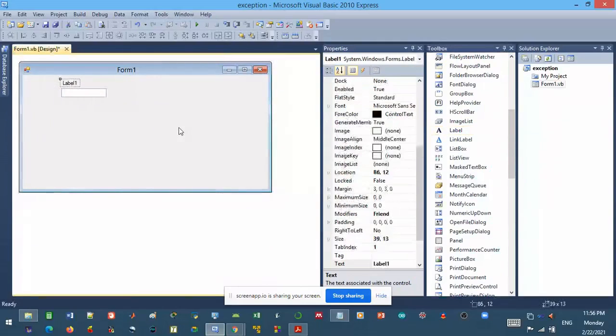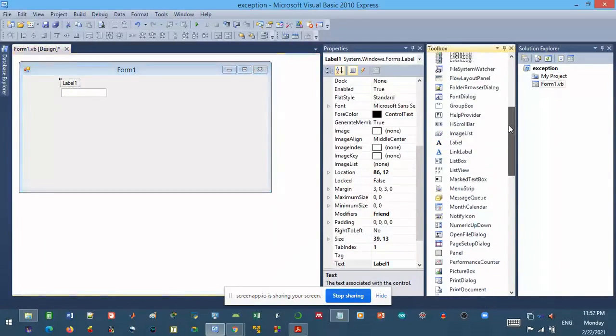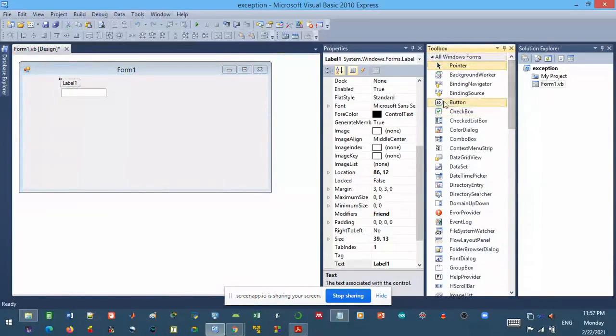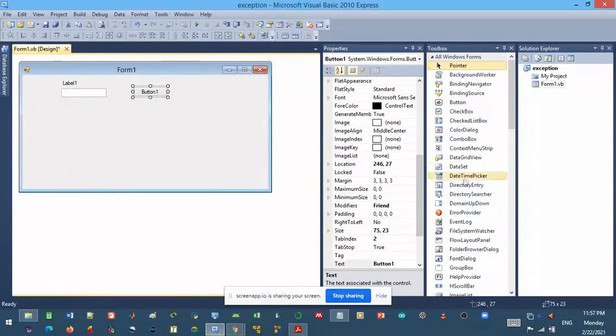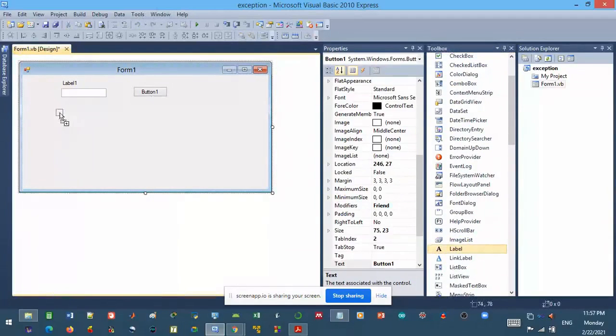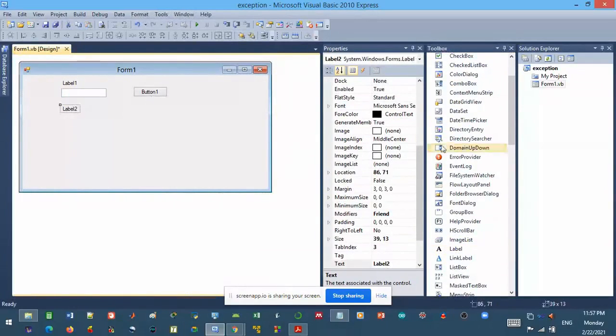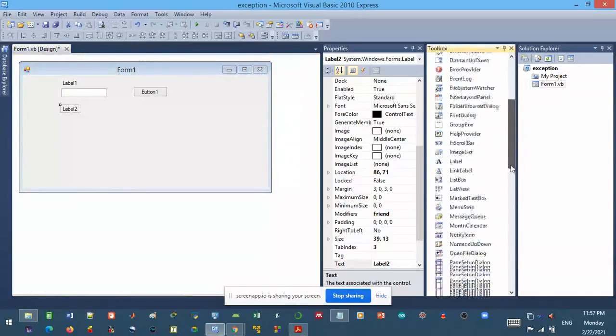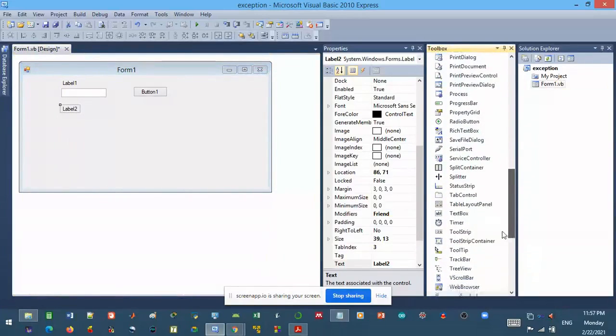One label here, one button here, and one more label here. One more text box, one more label, and one more text box.